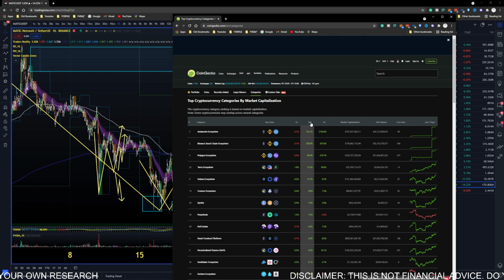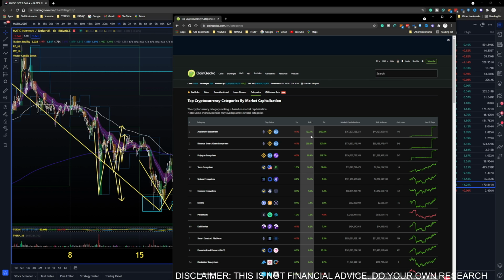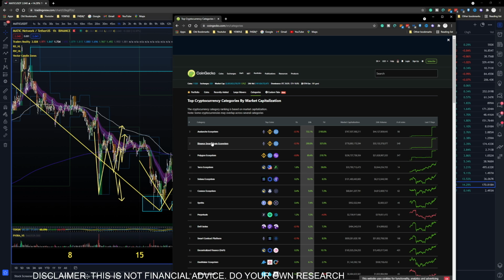Look at the last change in 24 hours. Avalanche has been going up pretty, look at that. Mad move to the upside, 732% increase in the last 24 hours. Something's going off with Avalanche, all right? So it'll be in your interest to go and have a look at coins in there and try and see which coins are actually making moves to the upside and fueling this interest. Where is that liquidity going to? That should give you a good heads up on what to expect certain coins to do.